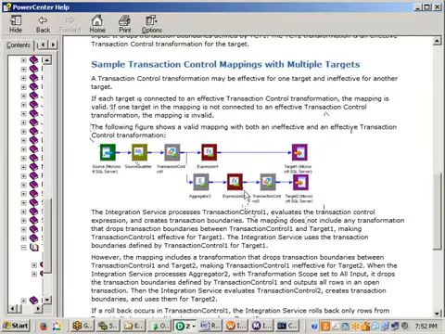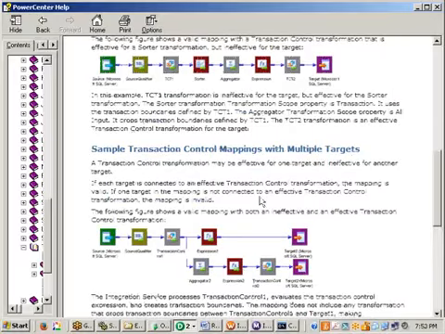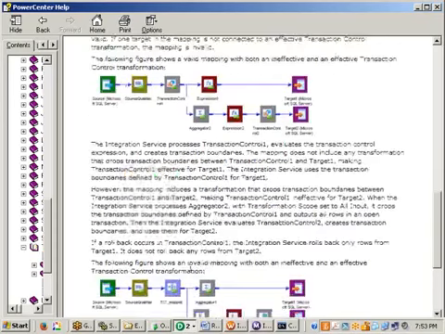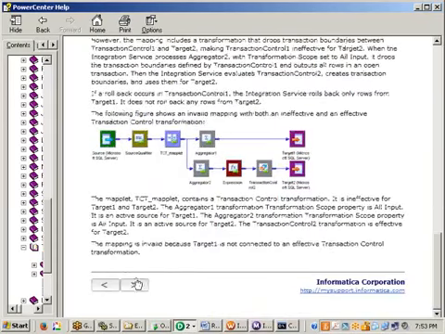No, not like that. After any transformation, you can use the transaction control. No problem. Do you have any rules about what we need to use after transaction control? No, not like that. Anything you can use. Here, after transaction control, I use a sorter. Here I use a target directly. Here I am passing this to the expression and aggregation. Like this. Anything you can use.